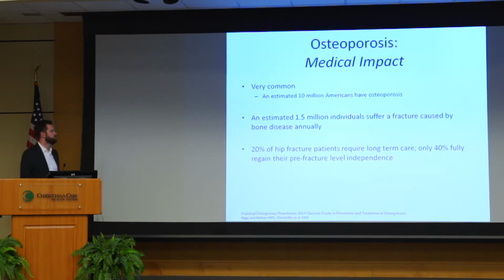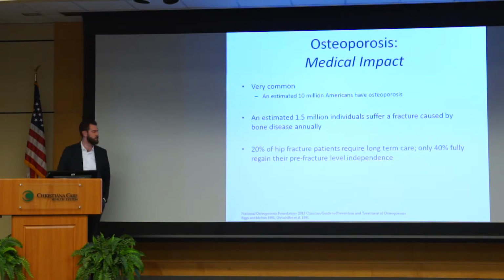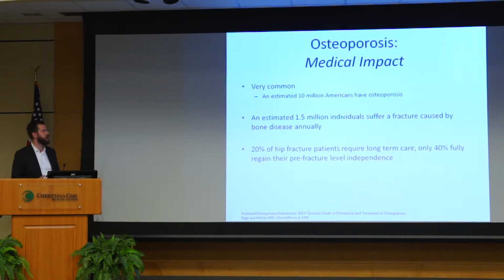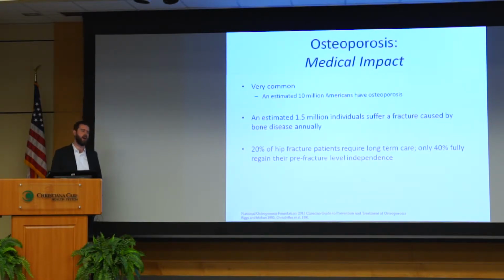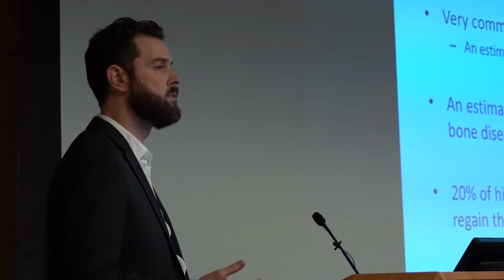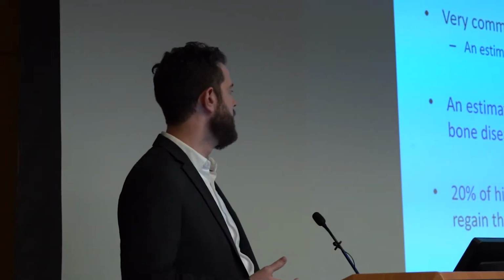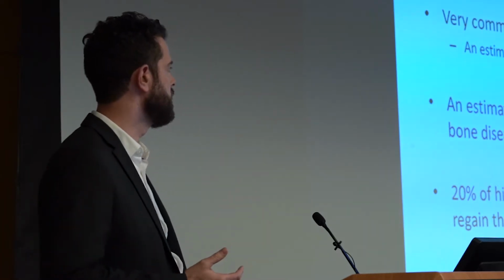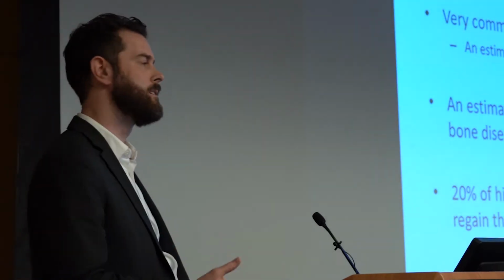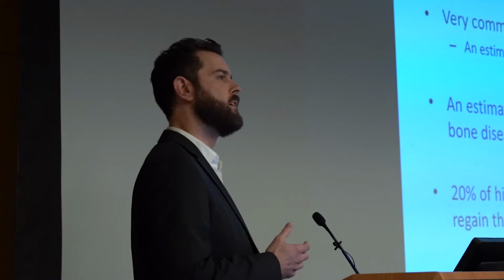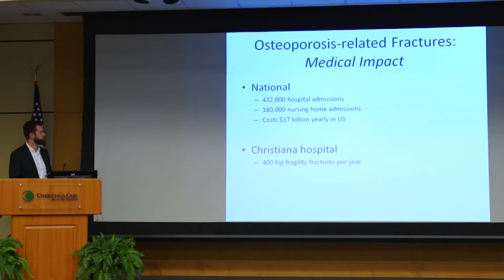One statistic I frequently tell my patients is that of those patients with osteoporosis or low bone density who sustain a fragility fracture, only 40% actually regain that pre-fracture functionality, that pre-fracture independence. So that's a pretty significant number. I bring this up because it illustrates how important it is to recognize and then to intervene to prevent that fracture that can really set somebody back.